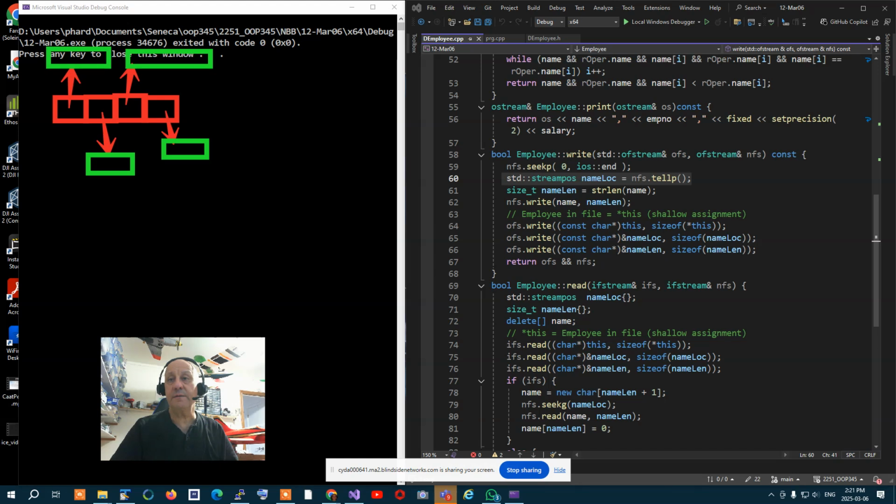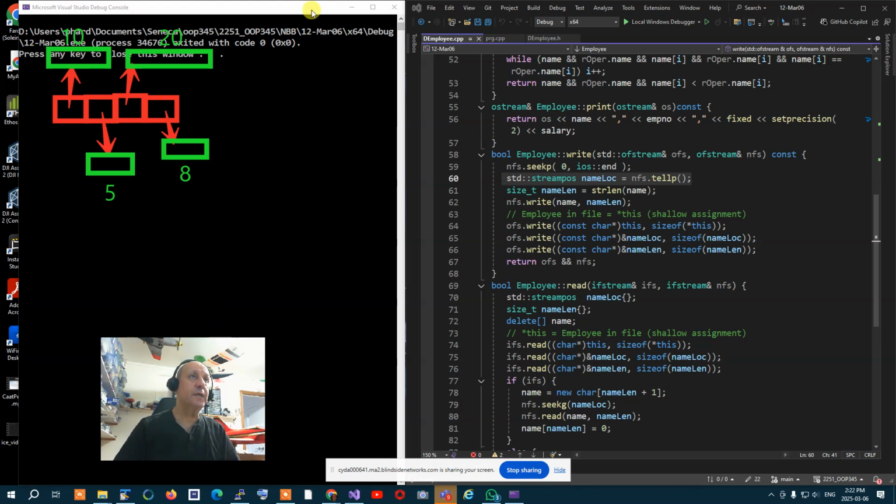Let's say the size of the data over here is 10. The size of this one is 20. This one is 5. And this one is 8.